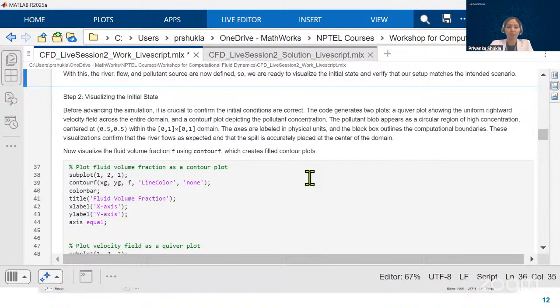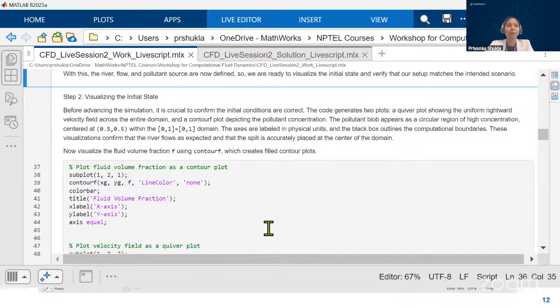So for this purpose, we will be using code that generates two side-by-side plots to visualize the fluid dynamics data. The first subplot is a contour plot using the variables xg and yg for the grid coordinates and f for the volume fraction values. Labels, color bar, and equal axis scaling are added for clarity.